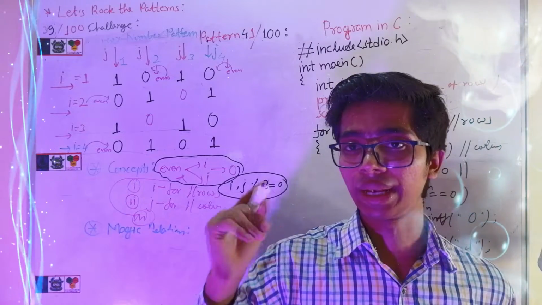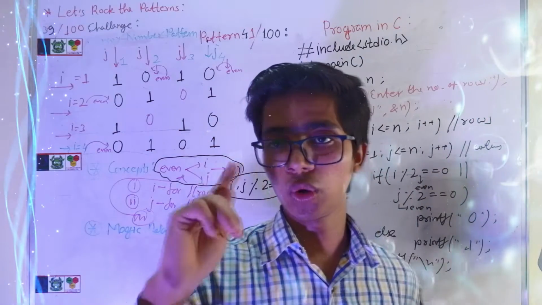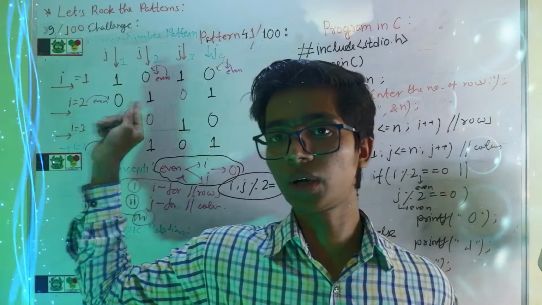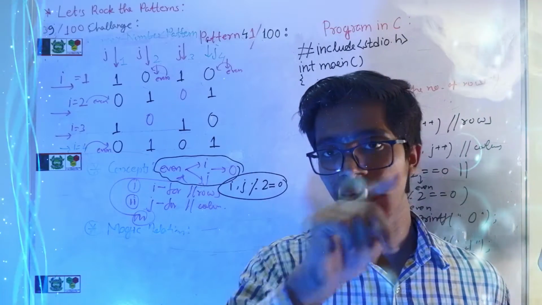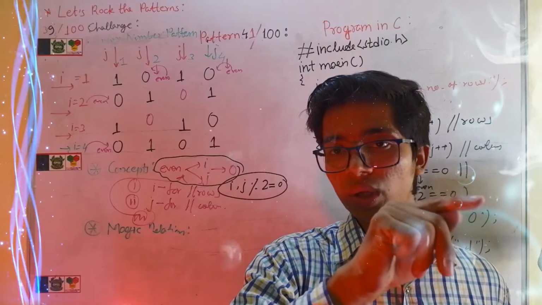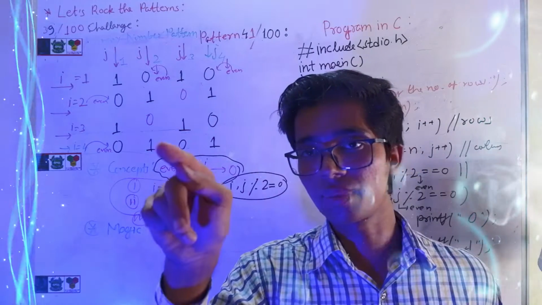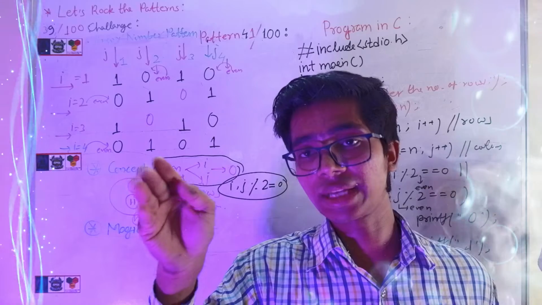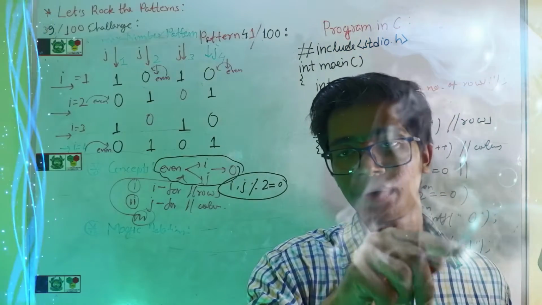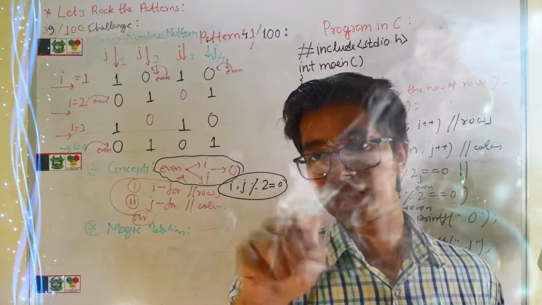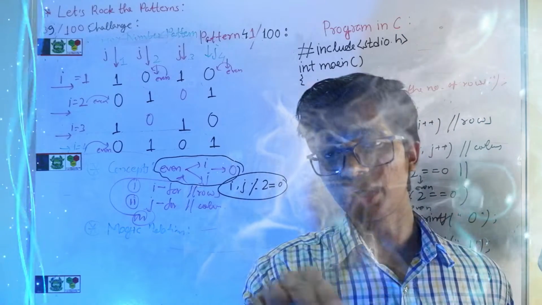If you haven't, I am telling you again. First, we use an i for loop to iterate the rows. Second, to iterate over the columns, we use a j for loop. Next, we use printf new line to bring the cursor from this position down. Then again j, printf new line, it comes down again, and this is how it works.